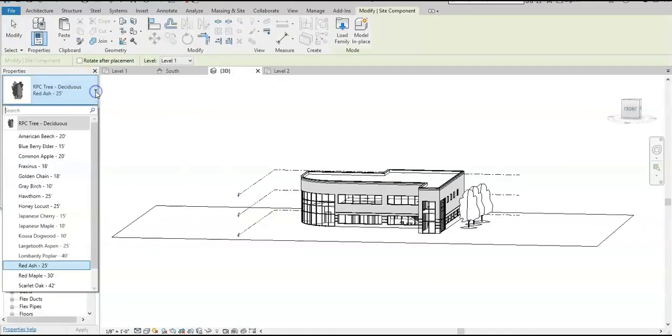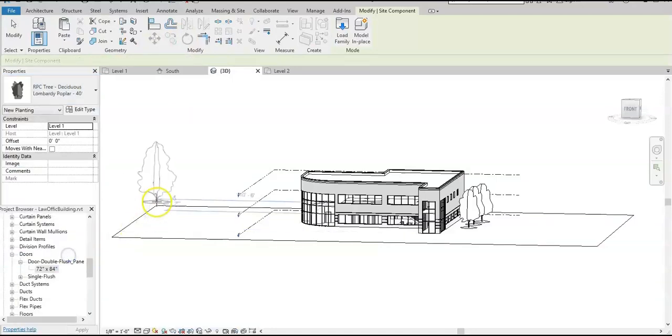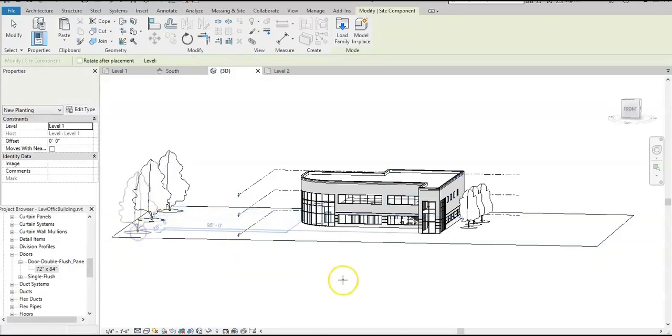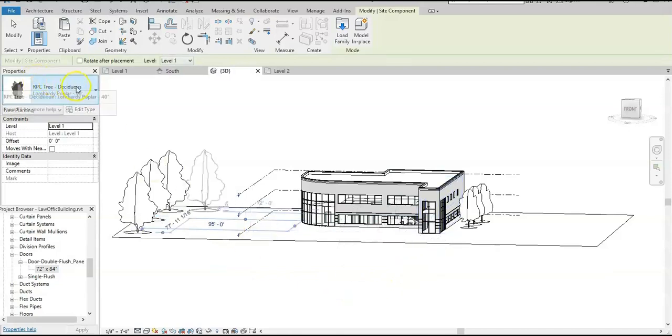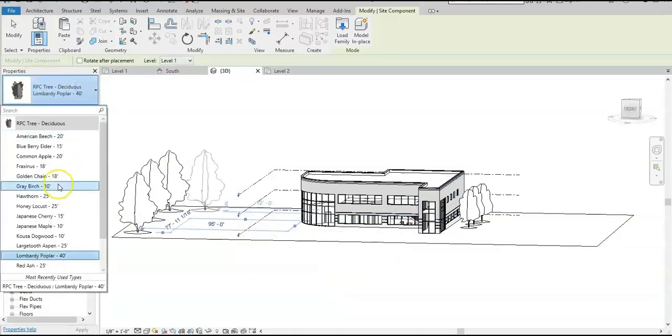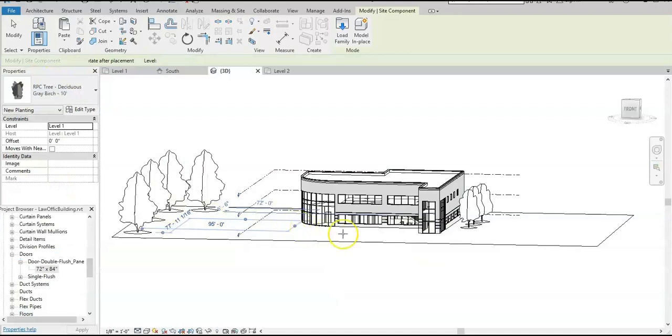You can select different types here. Again, these are small ones.